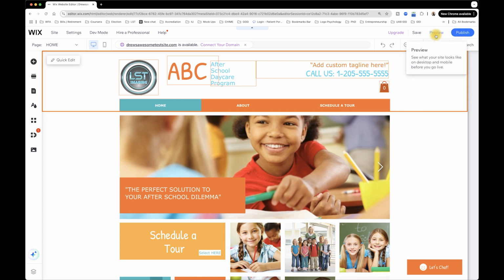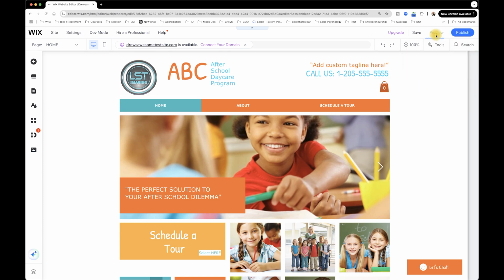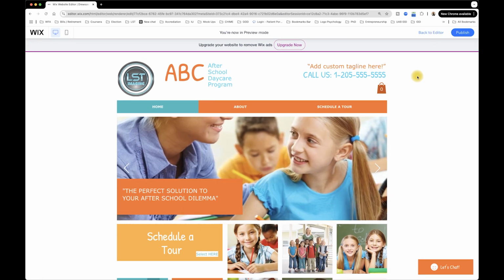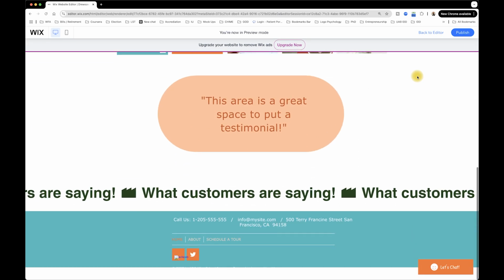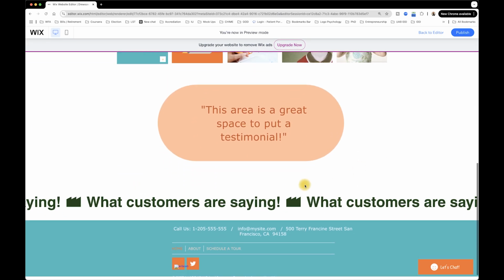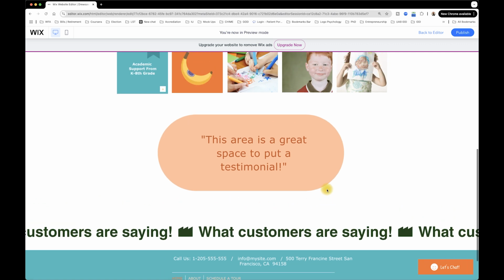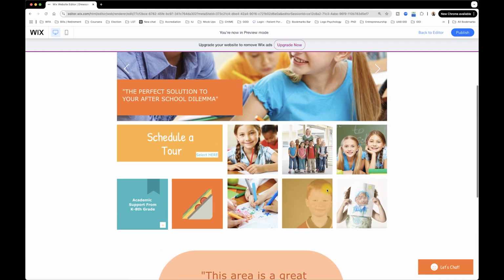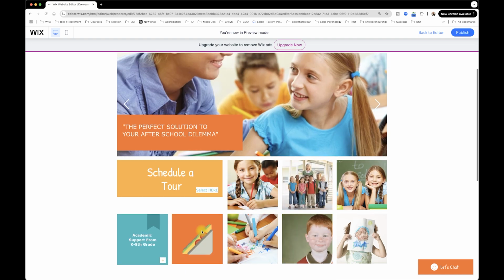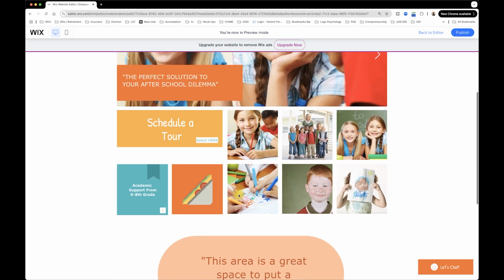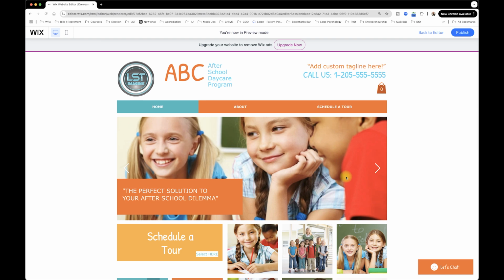Before we publish, let's just preview it one time. Let's preview how the site would look and feel. And we like that. We like the way, and see the marquee script that we had and how it's running along the bottom there. Of course, we can customize this as we want. There's an animation here as well that we can customize. But I just wanted to show you quickly how to set up the key features of your landing page.